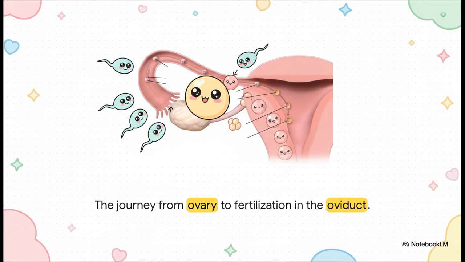Now, zooming out to the geography of this whole event, there's actually a super common misconception that fertilization happens in the uterus, but this magical acrosomal reaction really happens high up in the oviduct, better known as the fallopian tube. Once the single-celled diploid zygote is formed, it begins a multi-day journey down the tube, actively dividing as it travels, before eventually seeking a place to implant in that rich lining of the uterus we talked about earlier.